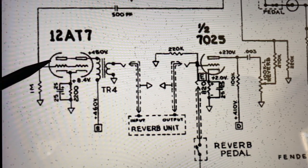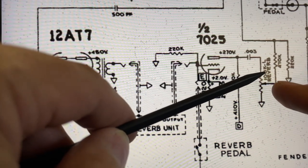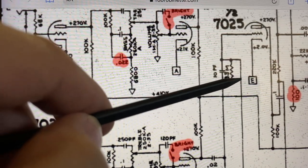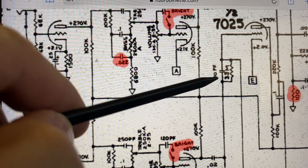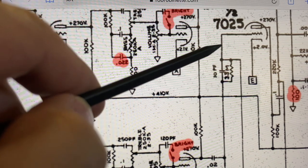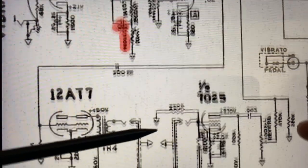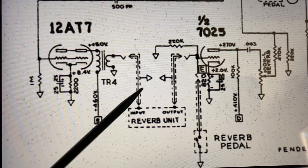And that could also maybe reduce the signal as it's going through here. So the dry signal comes through, goes through the tube, goes through the transformer, goes through the reverb pan, comes into the recovery, and then of course you have your control over here, right? As it comes up, you'll see where it blends back in with this dry signal, goes through a 3.3 meg resistor and a 10 picofarad capacitor here. And this is where it blends with the dry signal before it goes into the grid of the next amplification stage, the next gain stage. So that's sort of the way that the reverb works in these AB763 amps.